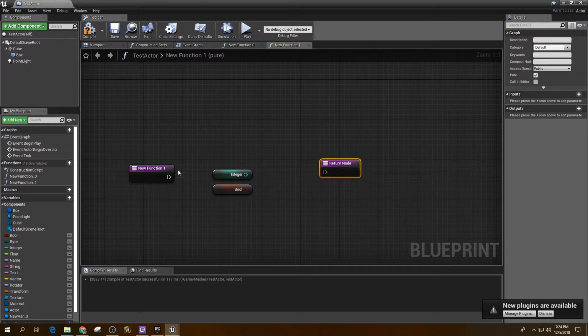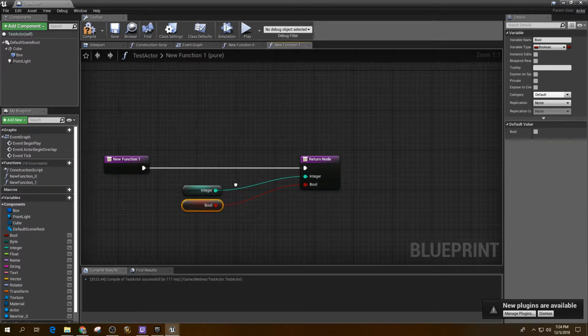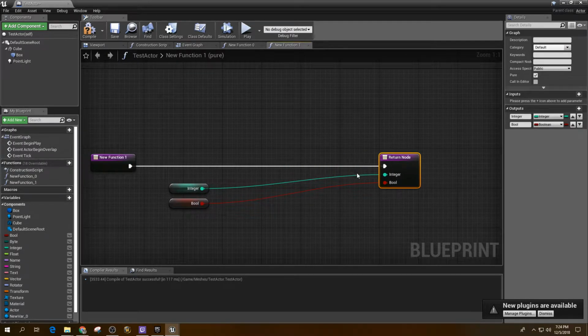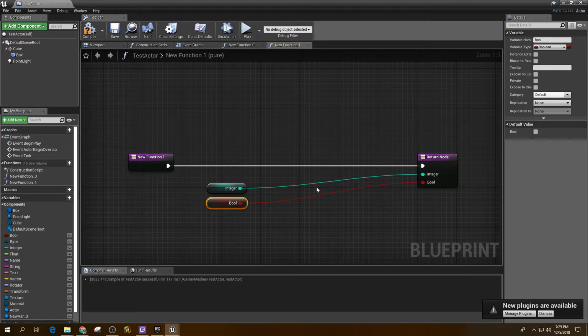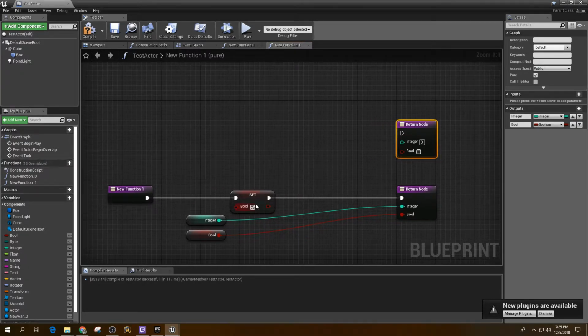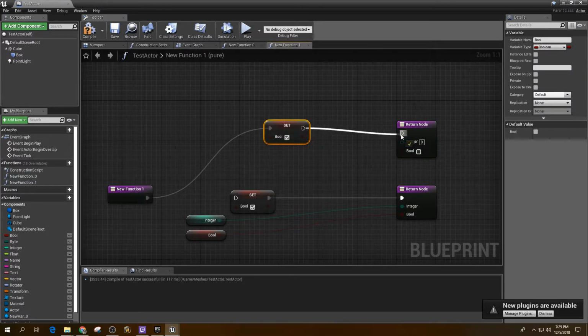A return allows you to return something, but you have to connect these, right? So you could say, I want to know if this boolean is true, or if this integer is a specific value, and you can either use them to get them, or you can set them in here based on some other thing. So you could have this boolean being set in here based on a condition, and then you could say, it's true this way, or you could have another return node that returns false. And what I'm doing is Control W to duplicate.